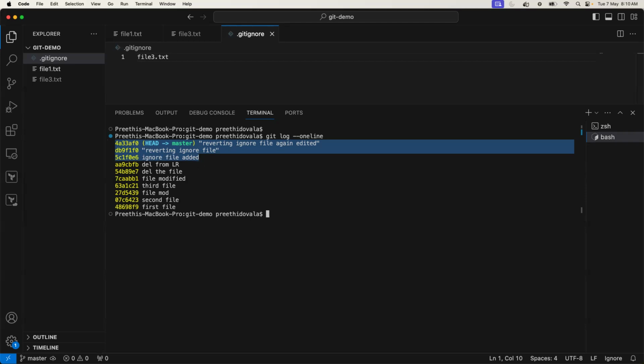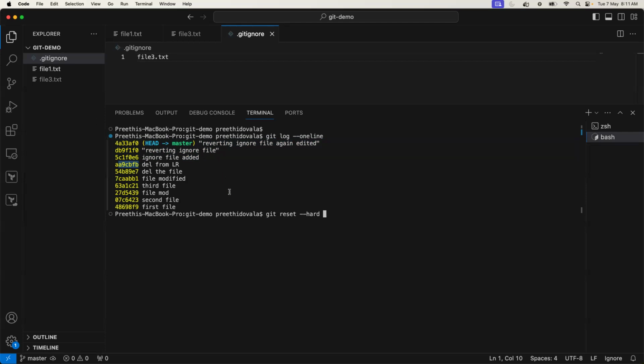Is it possible? This happens very rarely, when I'm very sure that whatever changes I made during the last 1 week are not at all required, then I may go for it. Right? That's where comes something called git reset hard. And if I discard these, the three will be gone and this will be the topmost commit, right? This would be the latest commit in the log history.